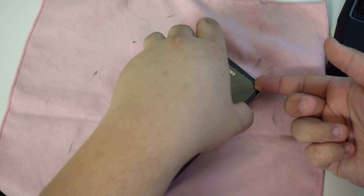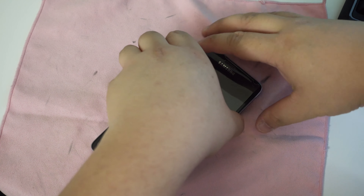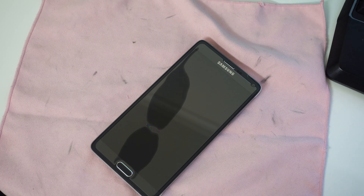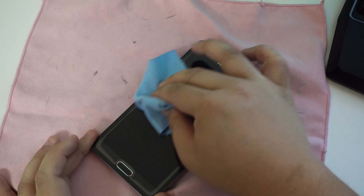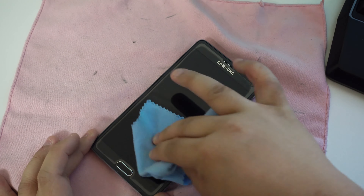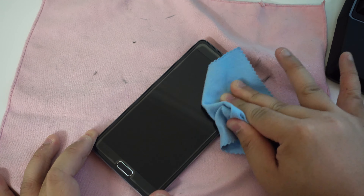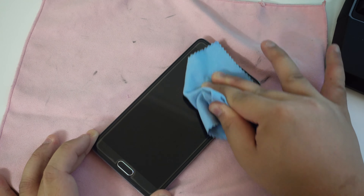Next phase — the sticky. Just peel it off, and the idea is that you just kind of stick it on and peel it off, and then the dust will go with it. I don't know how much of a good idea this is because it does create static charge which attracts dust, but hey, everyone's doing it. So just leave it on there while you get the protector ready.